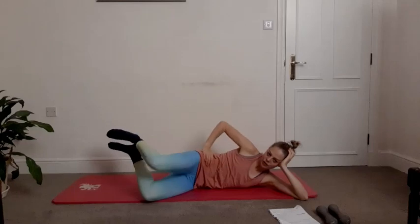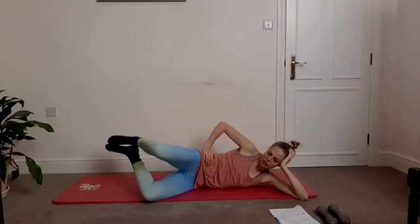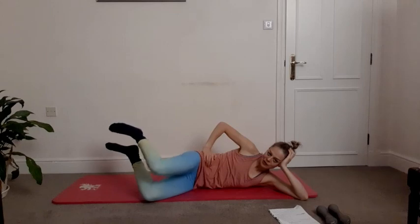Engage the core, find that pelvic floor. If you can look forwards, try not to look down at the feet. Four more. A little light touches.